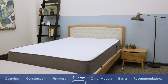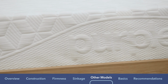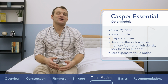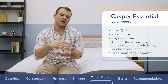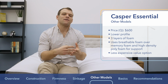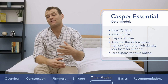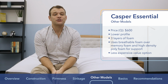And before going any further, I do want to point out that both Casper and Purple offer other models in their mattress lines. We're going to start talking about the Casper Essential, which is an all-foam mattress. It's made of 3 different layers. It has a lower profile than the Casper mattress. It has that foam over memory foam over high-density polyfoam build like the Casper. It just doesn't have the transition layer or that zone support system. It is a less expensive value option that comes in at $600 for a queen-size mattress.